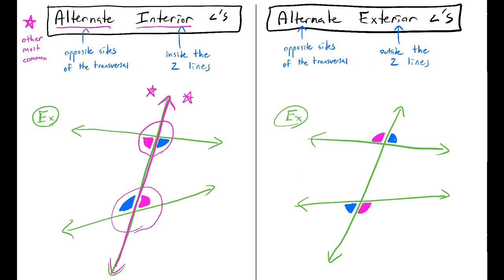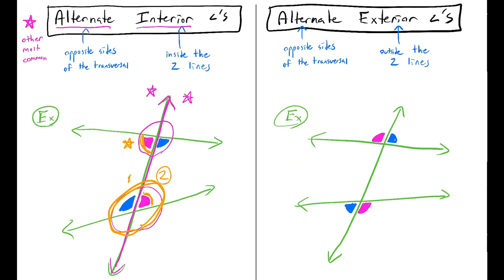So the only way we could satisfy that is if I pick this angle, well, I'm going to the other intersection, so somewhere down here, that is inside the two lines, so it's either option 1 or option 2 here, the only interior angles on the other intersection. And then alternate means the one on the other side. So it has to pair with this one. So alternate interior angles is this pink angle with this orange angle.